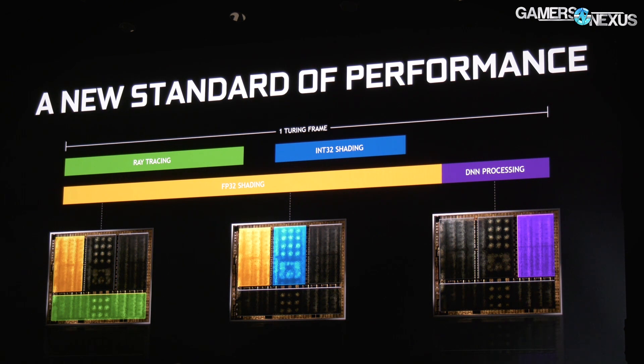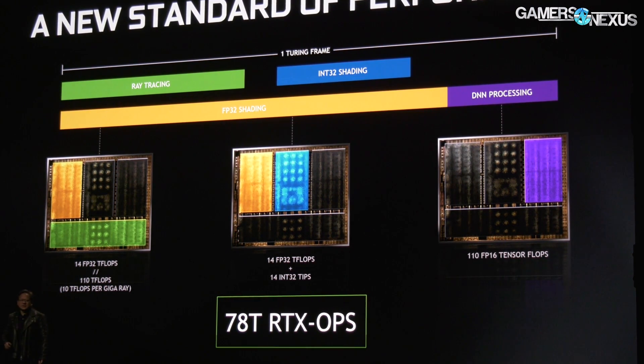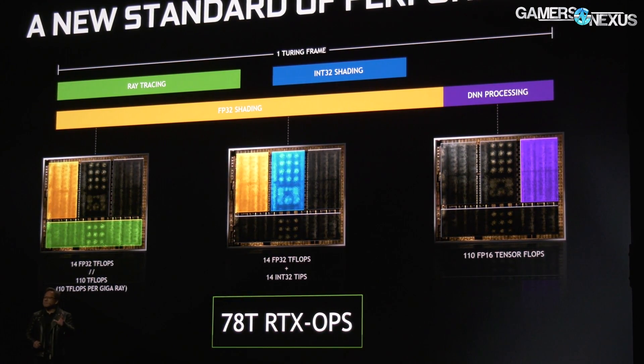Async compute is going to be where it's at for this generation, assuming it's integrated properly with Vulkan or whatever the case may be. DNN generates pixels that haven't been finished yet — new information with AI will be generated by the card so it can finish frames faster, leaving some pixels unfinished and then filling them in synthetically. There's also a new weighted metric called Tera RTX Ops, which is a weighting for FP32 and teraflops per gig array. They said 78 Tera RTX Ops for what I would assume is the 2080 Ti versus 12 Tera RTX Ops for Titan X, though they did not specify which Titan X — there are three or four of them.